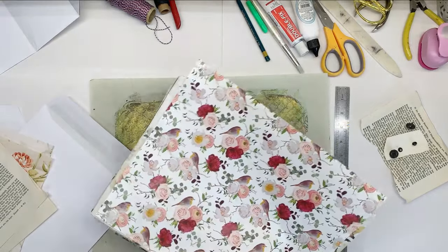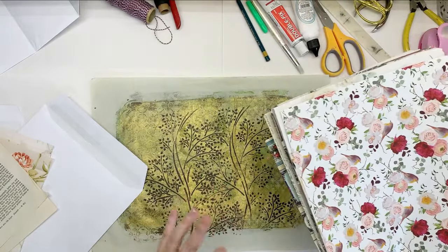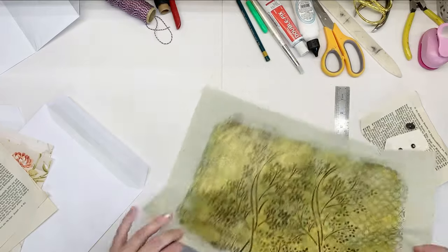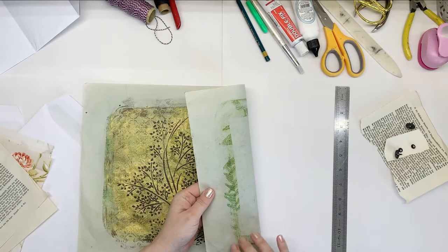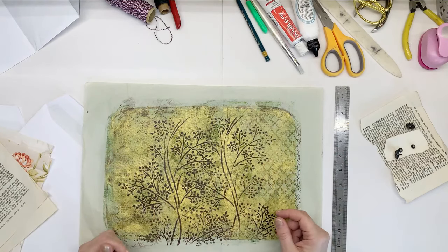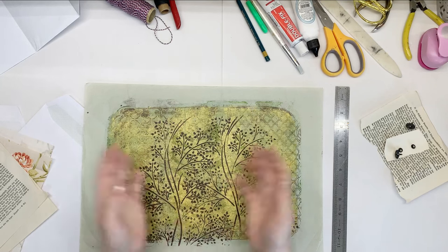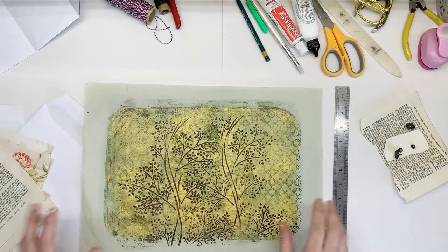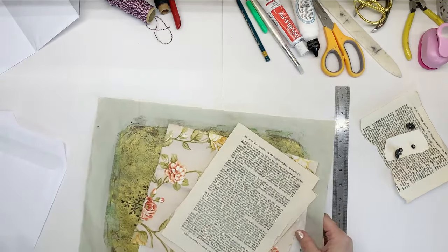Today I'm not going to be using wrapping paper, scrapbooking paper or anything like that, because I have lots of jelly prints that I want to use. I'm going to be using my own jelly print. It was printed on a cleanup paper, I think. I use this deli paper to clean my plate, and then I end up doing the print on top, which gives me a nice result because there are quite a few layers. So I'm going to be using this instead of the wrapping paper. Okay, so that's all that we need in terms of materials.